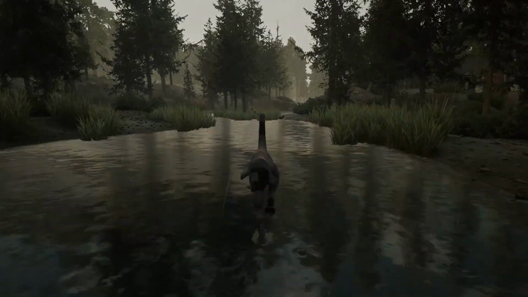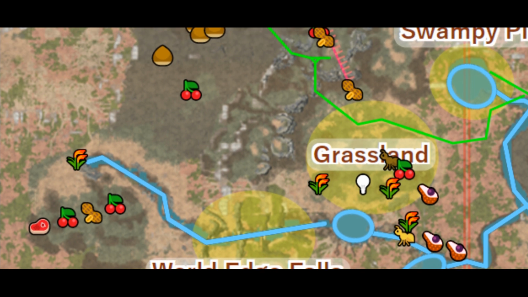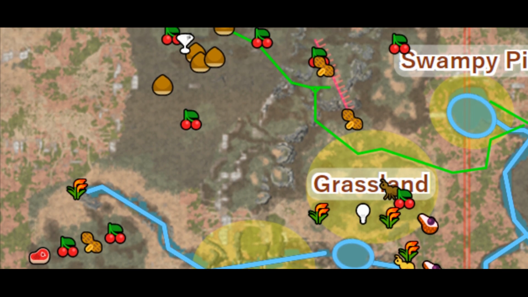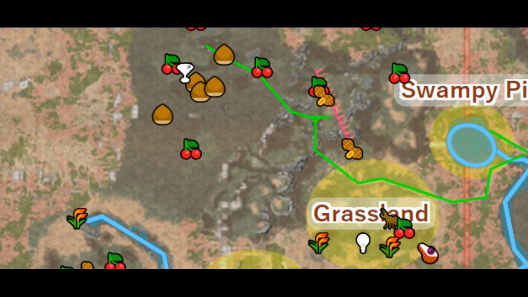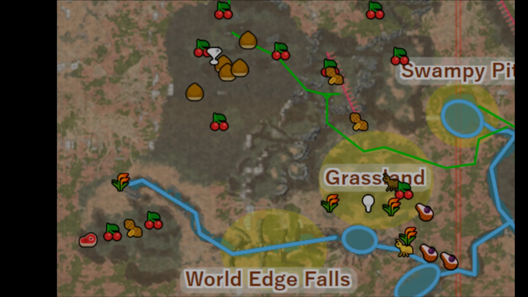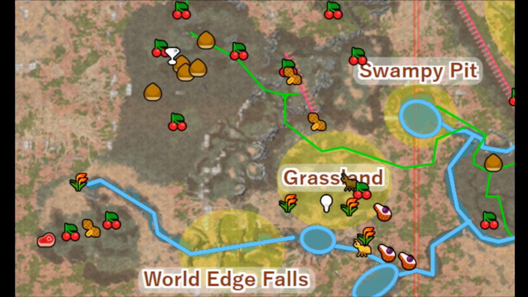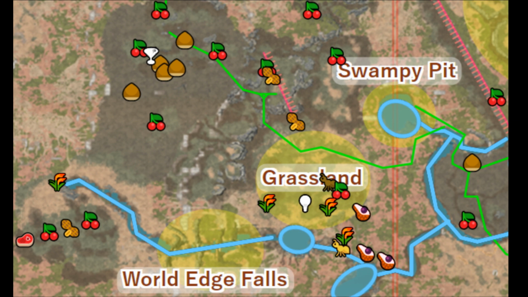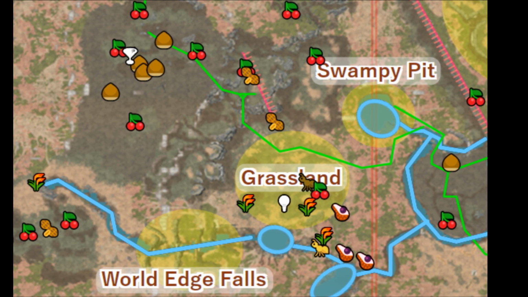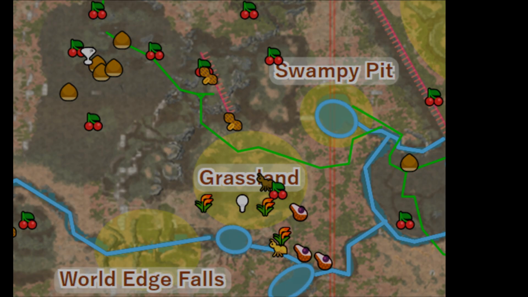As for just north of the World Edge Falls, we have another grassland area. This whole southwest corner of the map is brimming full of resources and food for dinosaurs to survive on. Truly a hidden hotspot. Here you can find plenty of downed corpses to eat, a huge host of berry bushes, as well as tiger nuts, red ginger, ant and termite hills, lychee berries, button, milkcap, and one of the most dense areas of acorns I've seen yet.